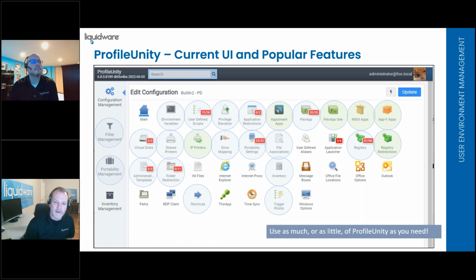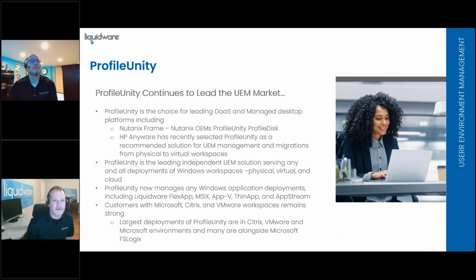More powerful things are in here than ever before too, like you're able to do universal folder and file redirection and more. So again, if your ProfileUnity console doesn't look like this, or even have an extra icon or two even above this, now that we're GA, you need to spend some time updating it so you have full use of the added features that you already have access to. ProfileUnity continues to lead the market.